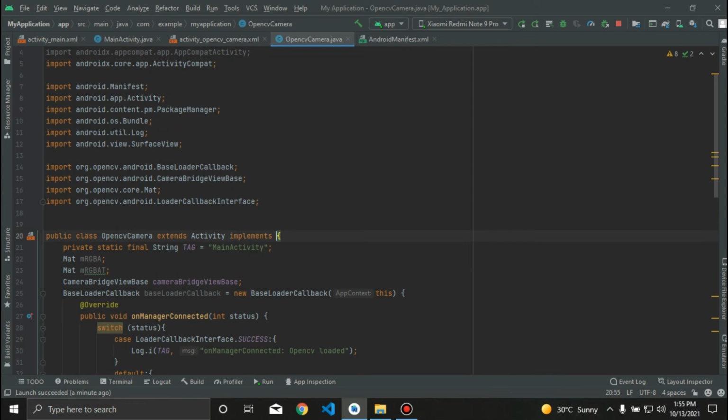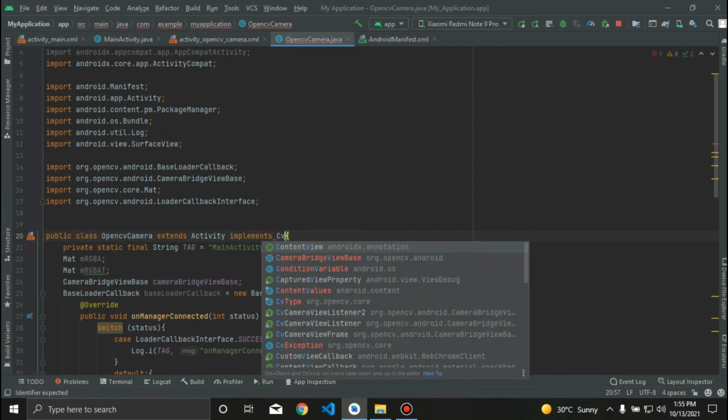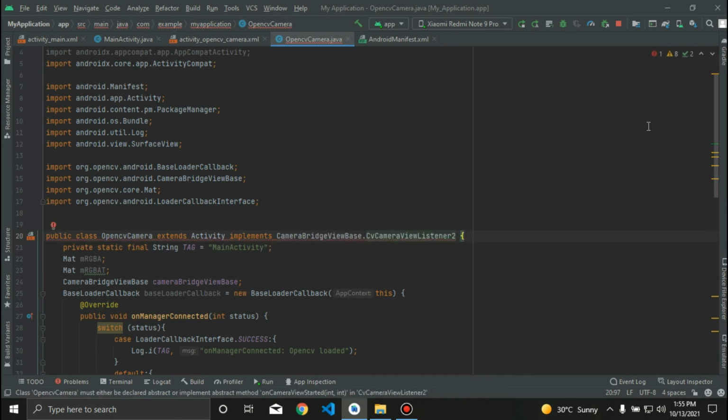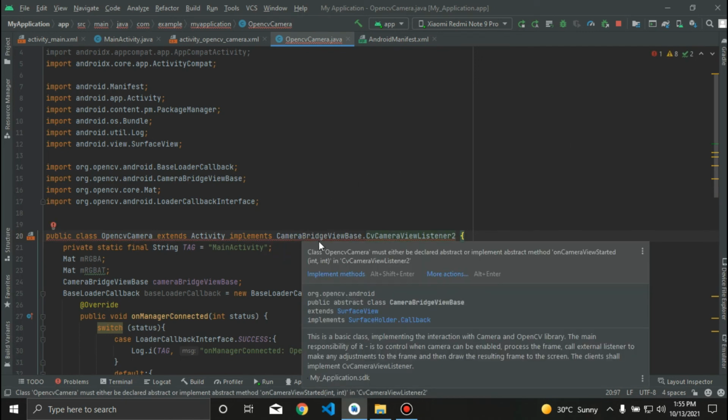For that, we need to implement CvCameraViewListener and set the camera view listener to CameraBridgeViewBase.